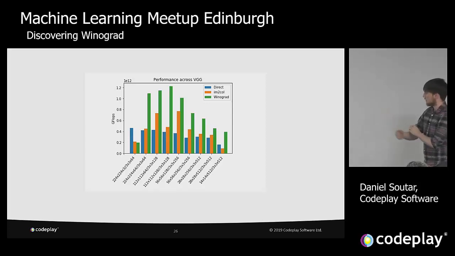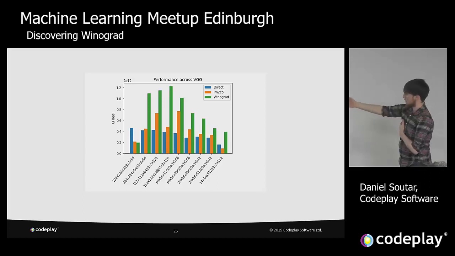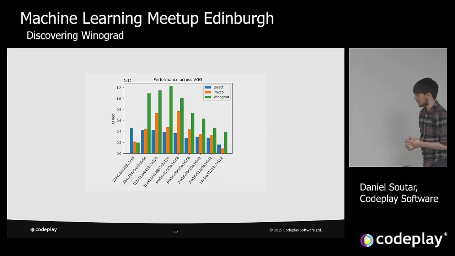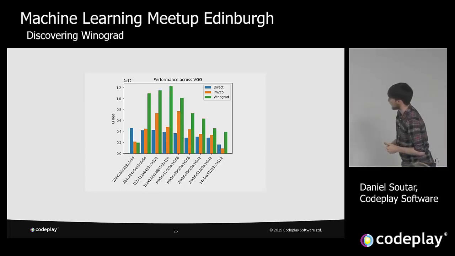You can see how in the very first layer, where we represent 224 by 224 by 3, so this is an ImageNet sized input, typical image, you'd see that the direct method actually is the fastest one. This is not particularly important because the computation for the first layer is usually negligible relative to the cost of the total network. And you can see that Winograd soundly thrashes it in every single other layer otherwise. Im2col is a commendably fast algorithm and beats it quite handily in some cases, notably the 56 by 56.